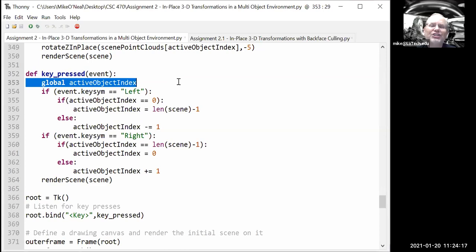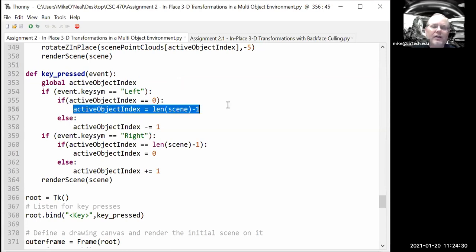But if you go to set the global variable, you must have declared it global within your method, or else when you do an assignment like this, active object index, blah, blah, blah, that'll be a local active object index within the key pressed method. And when you leave the method, your global active object index won't have changed.